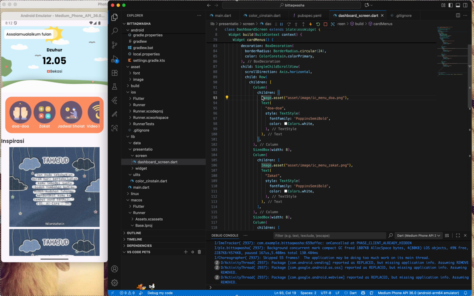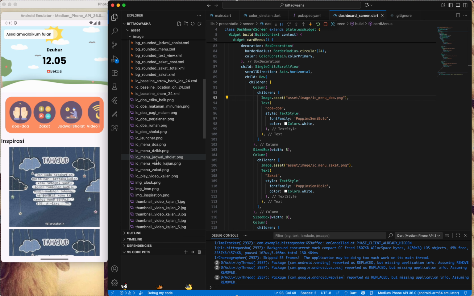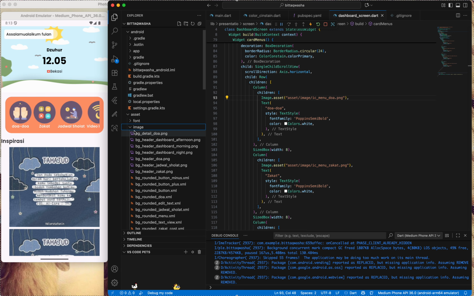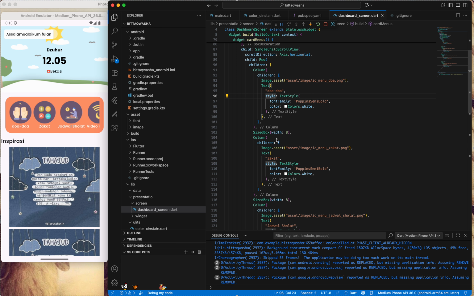There's an Image.asset, and this function is for putting the image, and of course I write my image name here. You guys can see your image name there. Then I make the text doa, and the text style is the font family semi bold and color white.